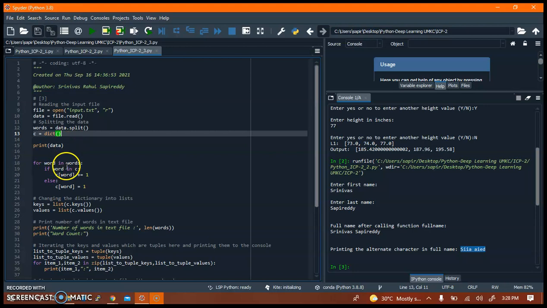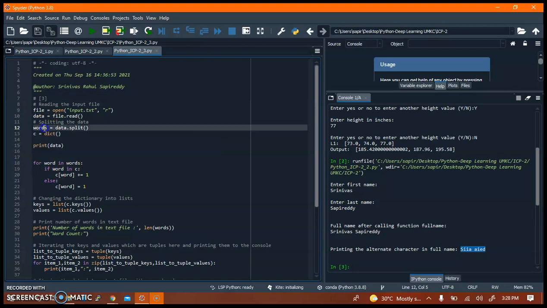And then I have split the data into words. For every word in the words, if the word is in C, we are adding 1 to its count. Otherwise, we are assigning 1 to it.